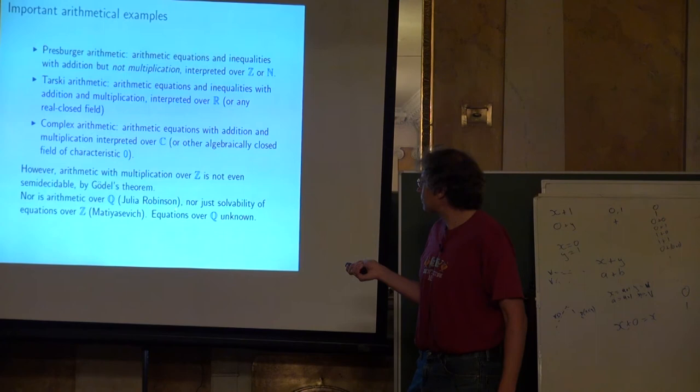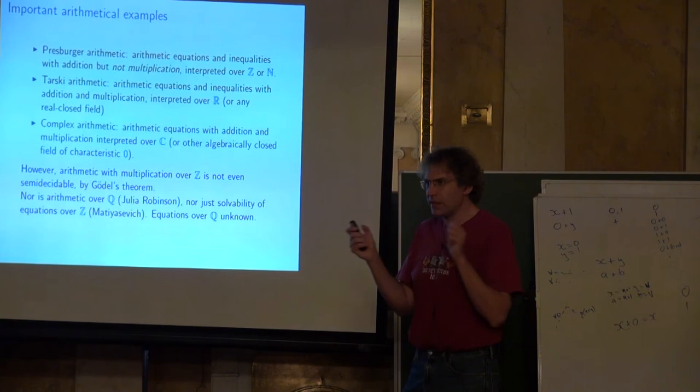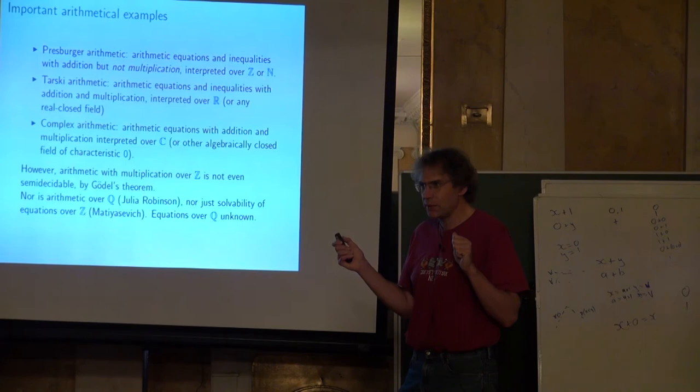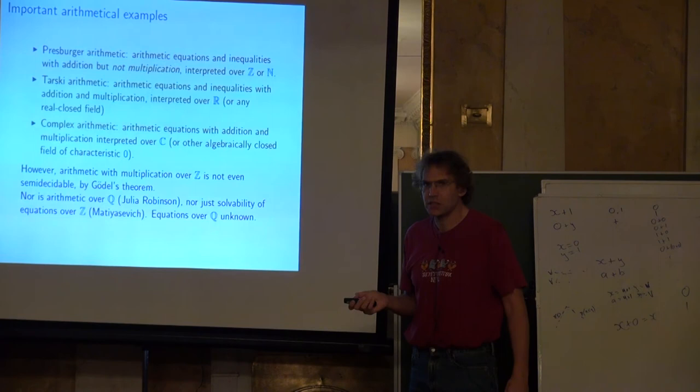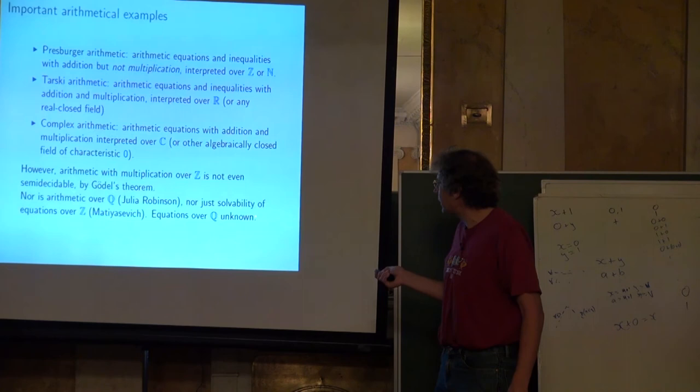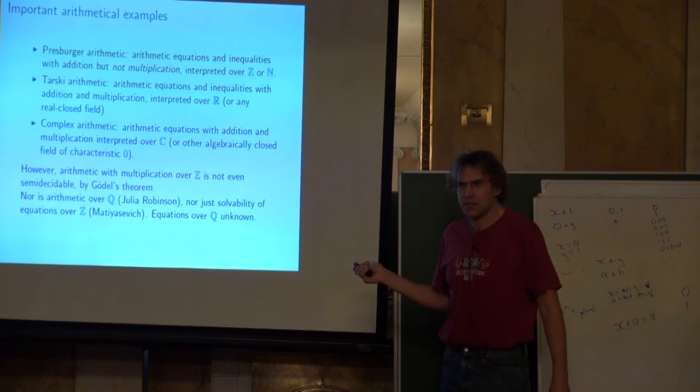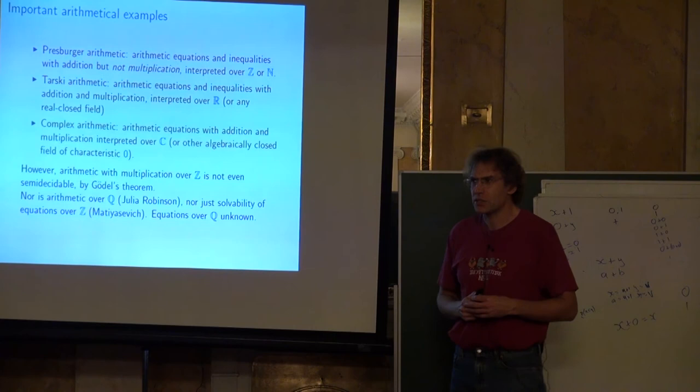Even if we just ask ourselves the more restricted problem of eliminating quantifiers, not from arbitrary formulas, but just from existentially quantified equations, even that is unsolvable. That is basically Hilbert's 10th problem, and Matiyasevich's negative solution shows that it's unsolvable. Interestingly enough, there's this current case, which unless someone knows different, I think, is still an open problem, which is basically the analog of Hilbert's 10th problem over the rationals. And it's still unknown whether that's solvable.